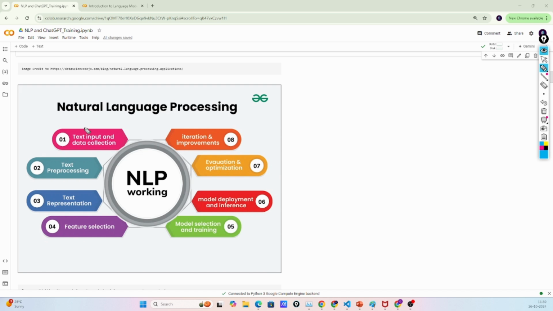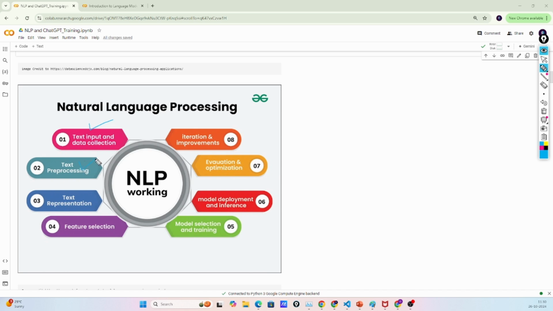So here, the first step would be the text data input or data collection, collecting the data from different sources. For example, if we scrape data from different websites, the step would include scraping; or we might have the data in JSON or another format, or load data from different data lakes. So that's the first step of any NLP project.